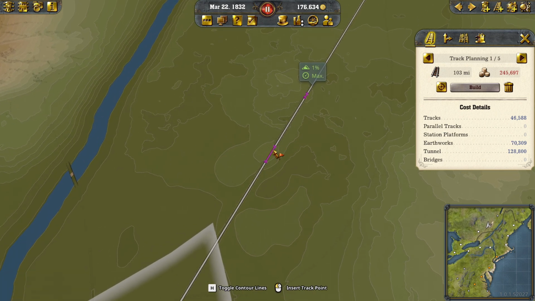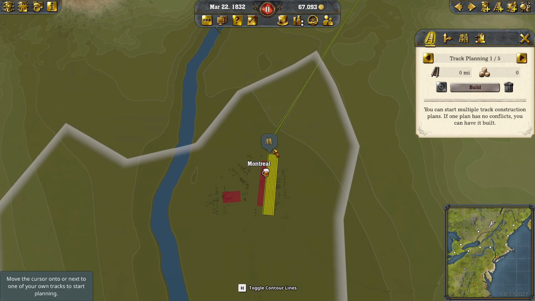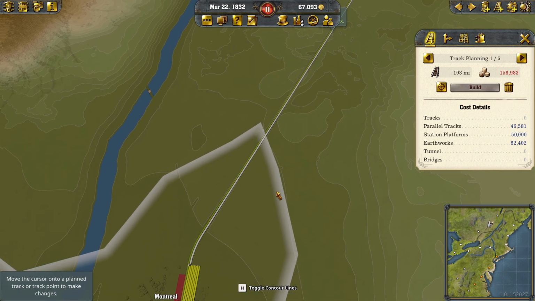245,000. I think we can make that a little less expensive. In fact, we made it far less expensive and a decent grade, and we can build it immediately. Let's get you hooked up. It is fully parallel tracked. 158,000 for the next one, because we do have to purchase another platform there. Station platforms are 50,000 each. Actually, is that true? I guess we'll find out, because we're going to 4-track it.